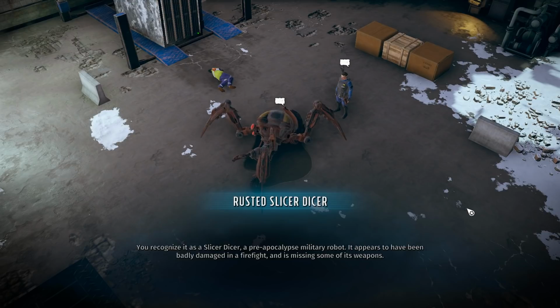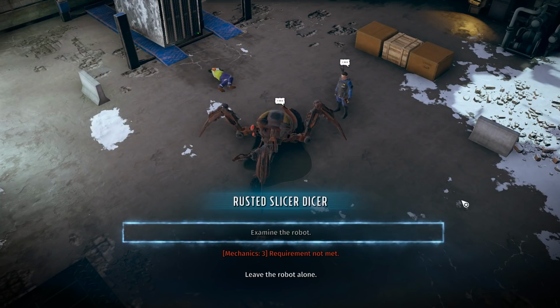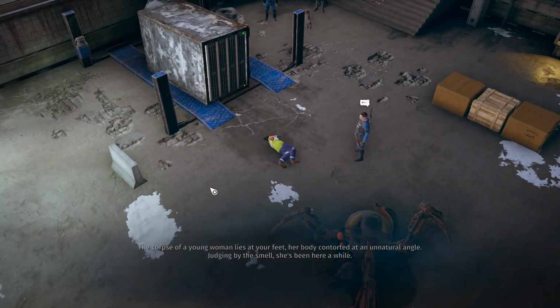You recognize it as a Slicer-Dicer, a pre-apocalypse military robot. It appears to have been badly damaged in a firefight and is missing some of its weapons. Upon closer inspection, you note that some of the bullet holes have been patched, and several of the legs show signs of recent welding. The Slicer-Dicer's main access panel is open, revealing its wiring and power plant. It's clear that someone has been trying to repair the robot. But for right now, I guess it's not a threat.